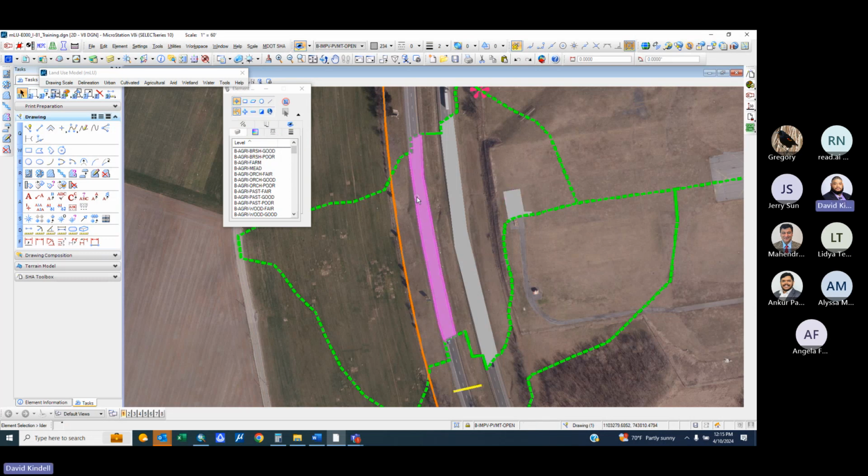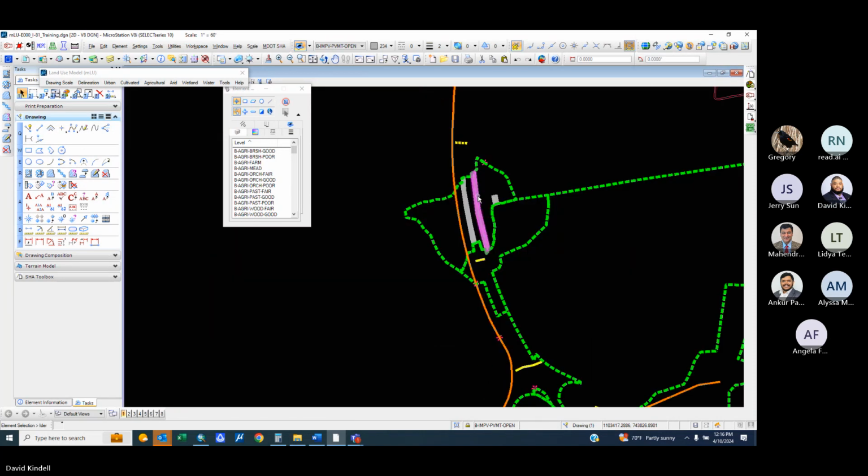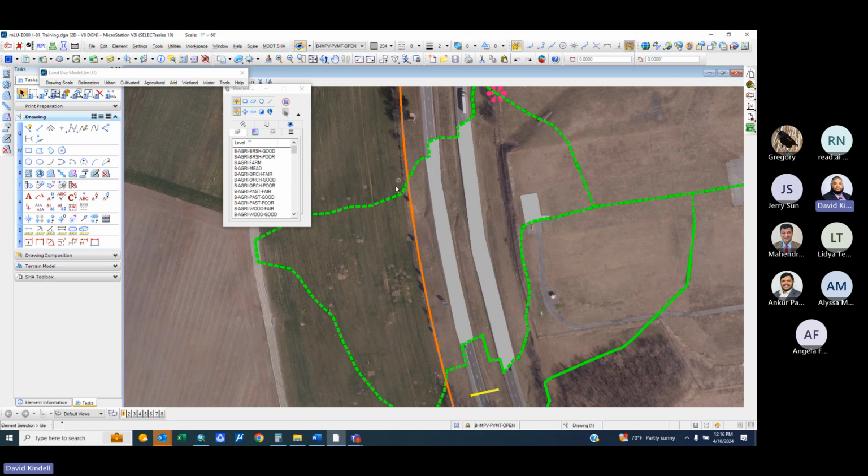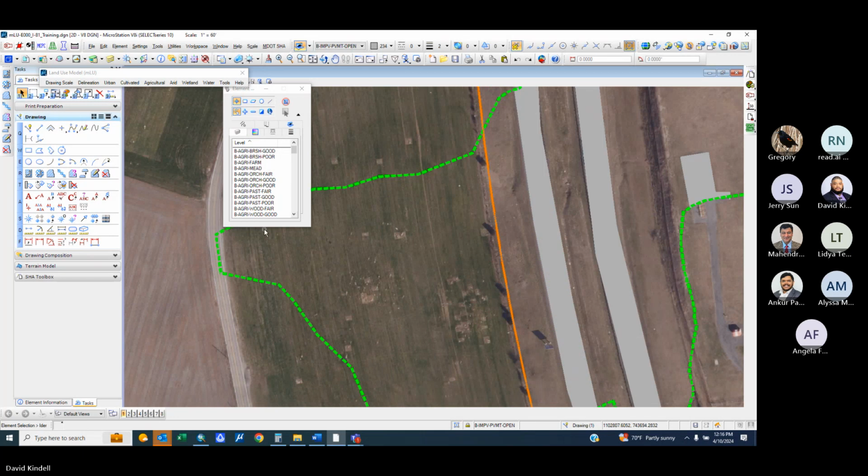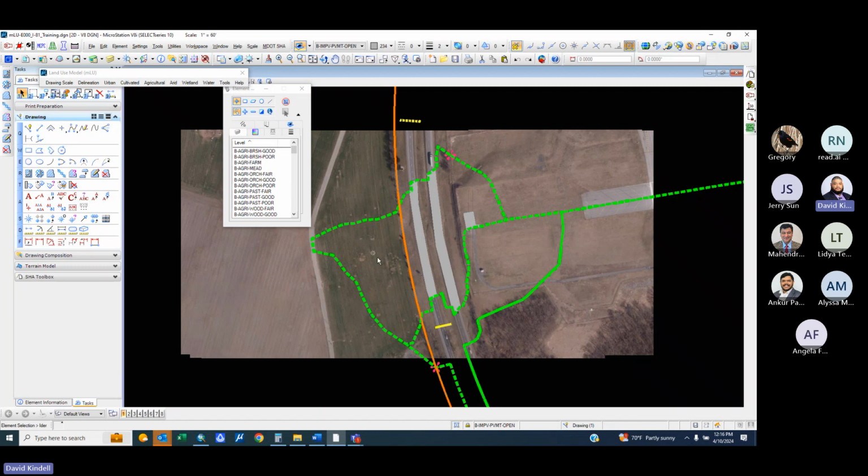Now usually, inside the right of way, the grass and everything is usually considered open space. Here, open space. But anything that's outside the right of way could be considered, depending on what it looks like, row crop or very dense grass.